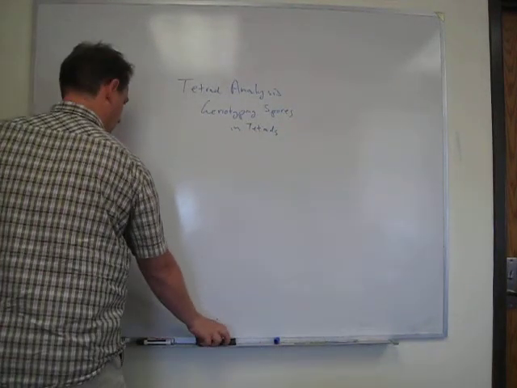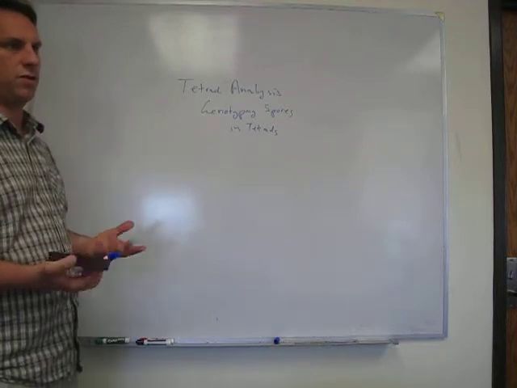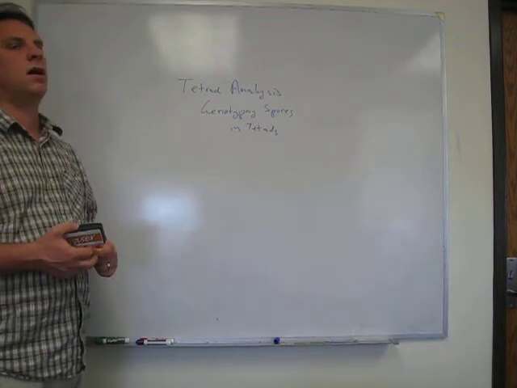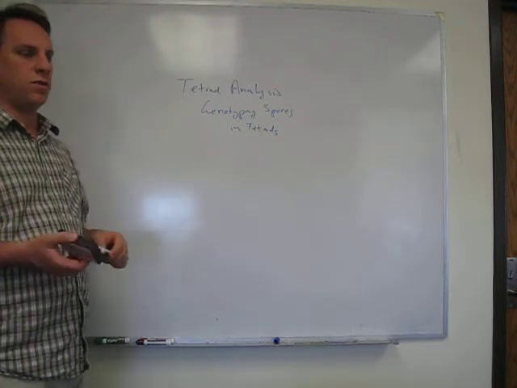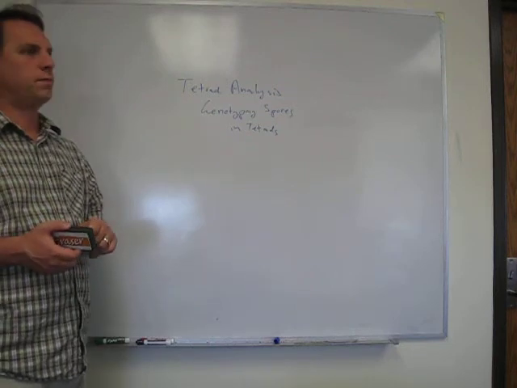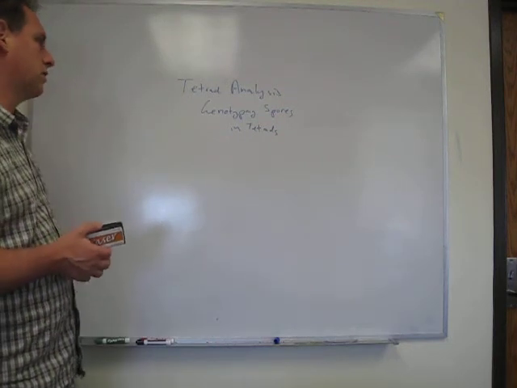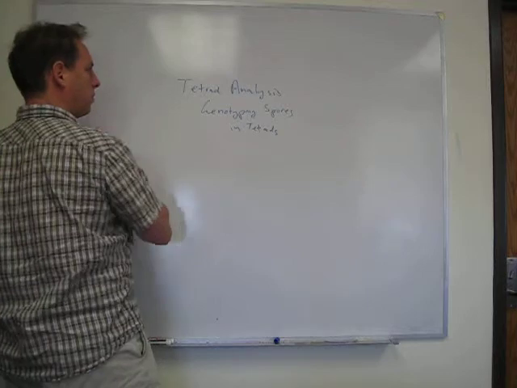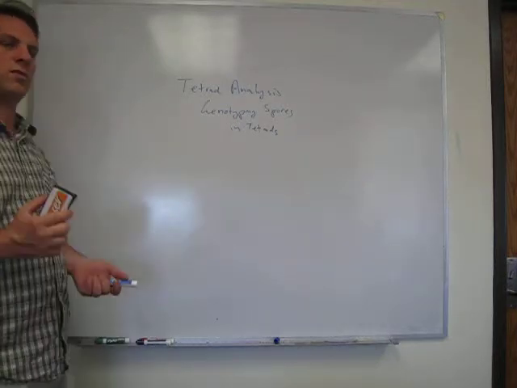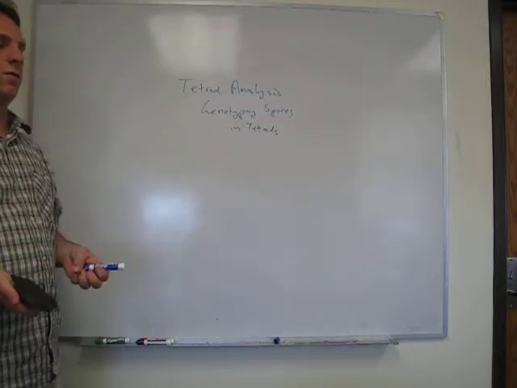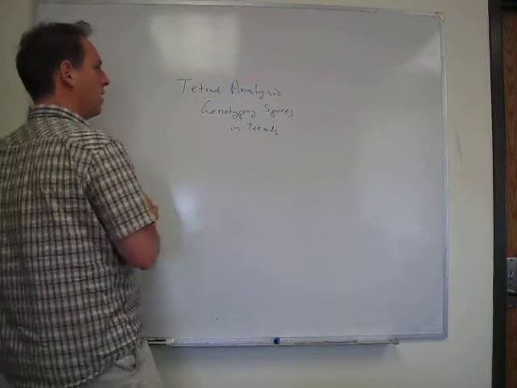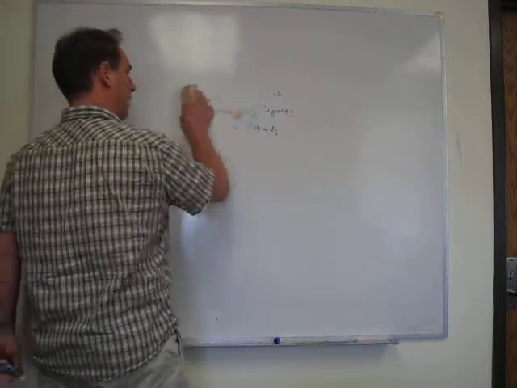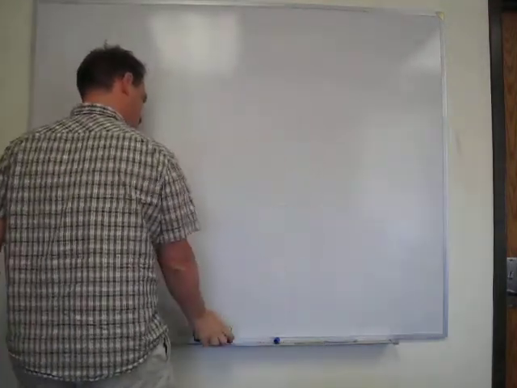So I just discussed with you how you would genotype a single spore with respect to a locus or alleles that you're interested in. But what's important with tetrad analysis is we're trying to understand the relationship between two genes. So the way you would do it is you would look at two genotypes.